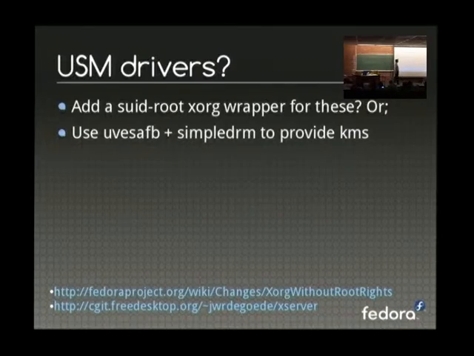Further in the future, it would be interesting to use simple DRM. Simple DRM is something which David Herrmann did, who gave the presentation before. It's actually part of the stuff he did for Miracast. It's the user space driven frame buffer driver. In combination with the uvesafb frame buffer, to actually use the VESA BIOS to set up a dumb frame buffer and then throw simple DRM on top to make it KMS capable, and use that as output on machines which don't have a card which is supported by our kernel mode setting driver. These are mostly ideas. I am very much open to discussion and suggestions here.